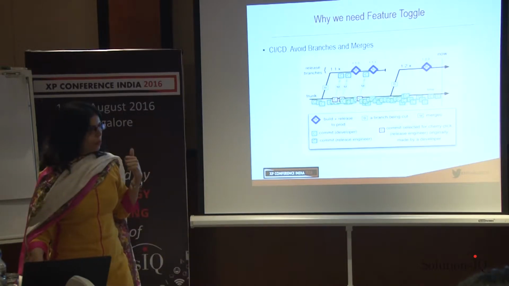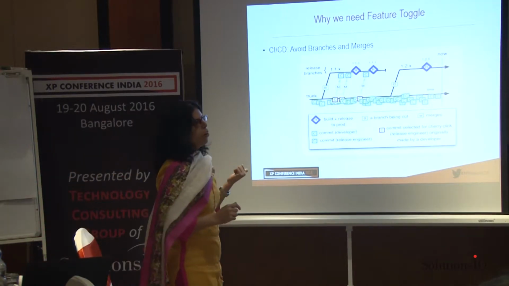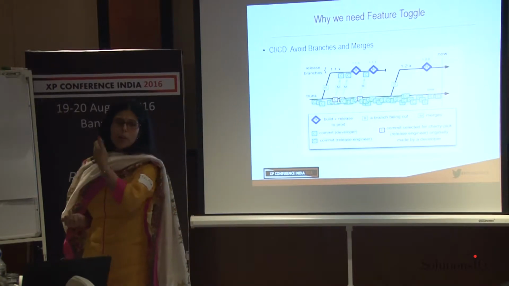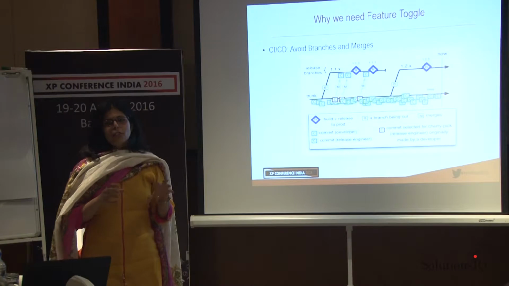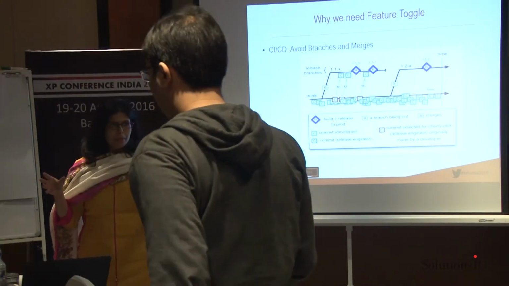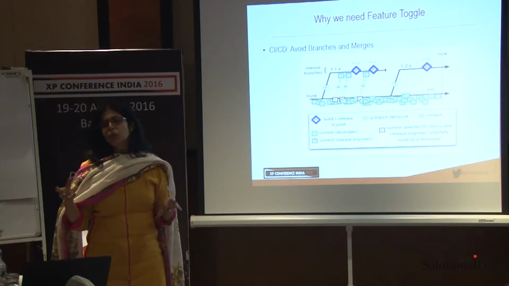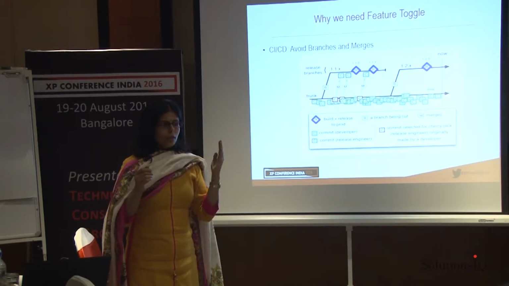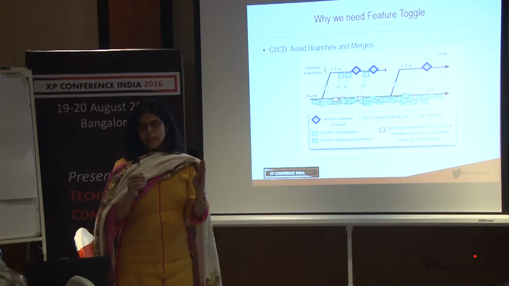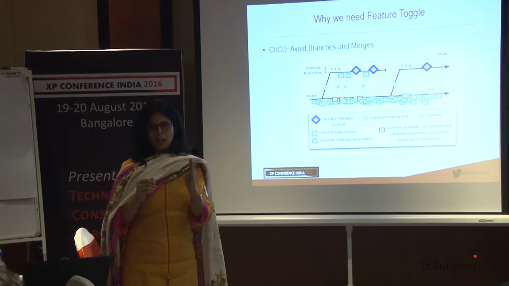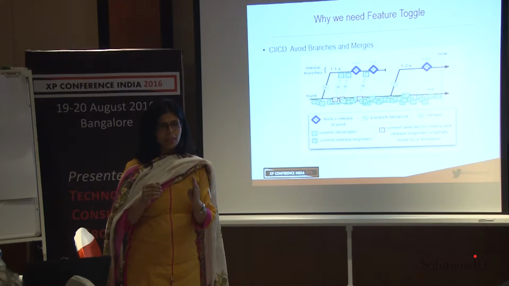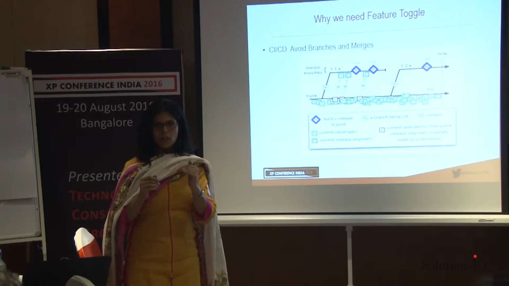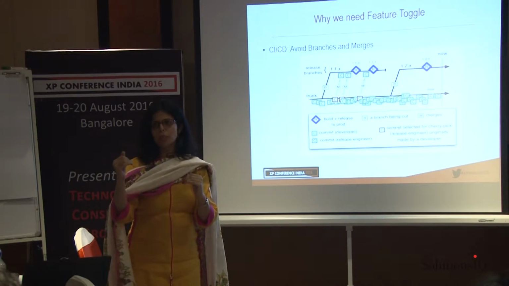Now with this came a problem that we solved through feature toggle. The problem was there are a couple of features which take a couple of sprints to develop and get to a state where you can say it is good to go to production. If I have to make a release by then and that feature is still not done, it's half cooked, half baked, not tested, how do I ship it? So therein I have a toggle, right? And I switch off that toggle, saying this feature is not meant for production.